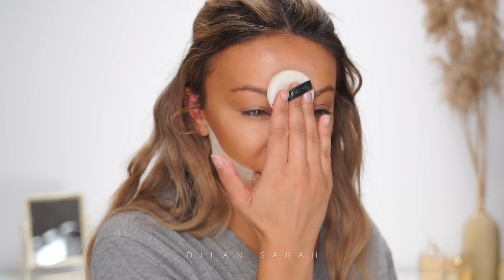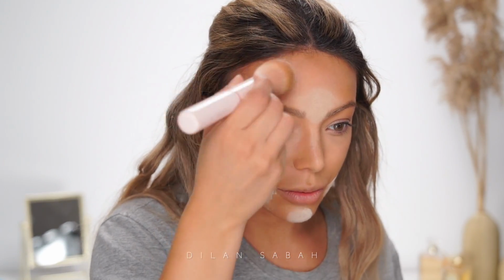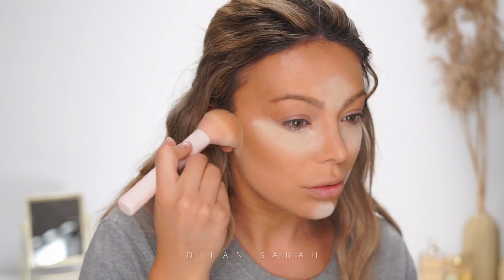I'm also baking the places where we've put concealer to highlight our face. Like right there. Okay, I'm going to get rid of the baking right here. Just like that. Chin. I'm quickly going to do my brows. I'm not going to touch my under eye area. I'm just going to leave it like this. And I'll be right back.